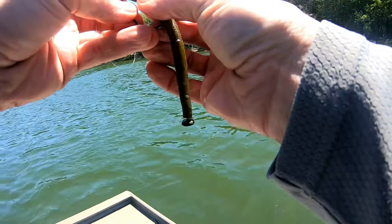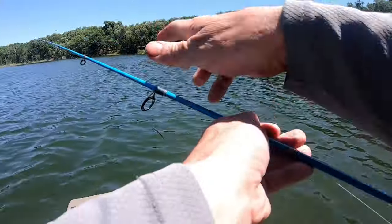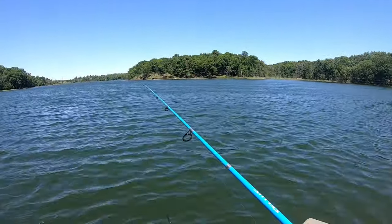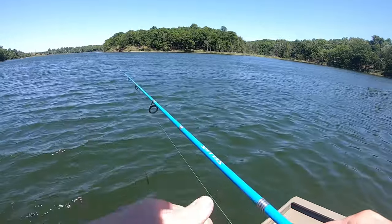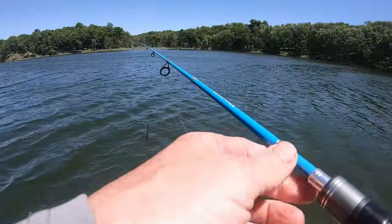Now, if it wasn't so windy, it'd be in really good shape, but let's see if we can get another one out there. Like, literally, I cast like 15 feet in front of me right here. It's just a gradual drop off, and there's not a lot of weeds in. More of a sandy gravel bottom right here, so.